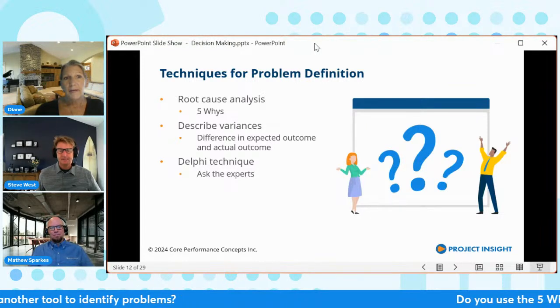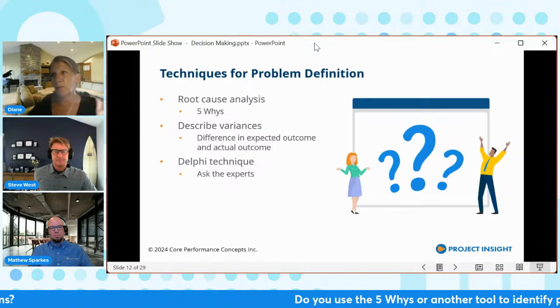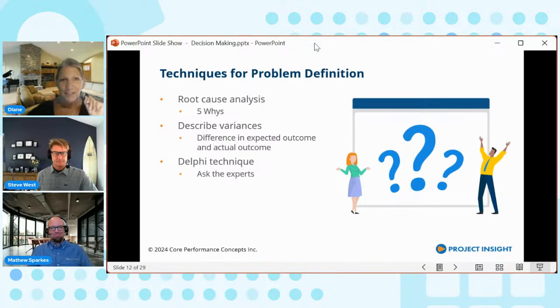Variances is another one. We were talking about this, whether it's a wedding, whether it's a party, whether it's building a house or whatever, all of a sudden you're seeing the budget kind of going awry. Let's say you have a construction project and you're seeing, oh my God, the trend right now is we're going to be $250,000 over our budget by the time we finish if we continue down this path. Same thing, Steve. You could be tracking your budget, but maybe I need to look at those variances. Is everything trending to be more expensive, or is it just one thing? What is the problem that's causing the project to be over budget? So really paying attention, maybe doing some forensics on your variances, is super helpful.